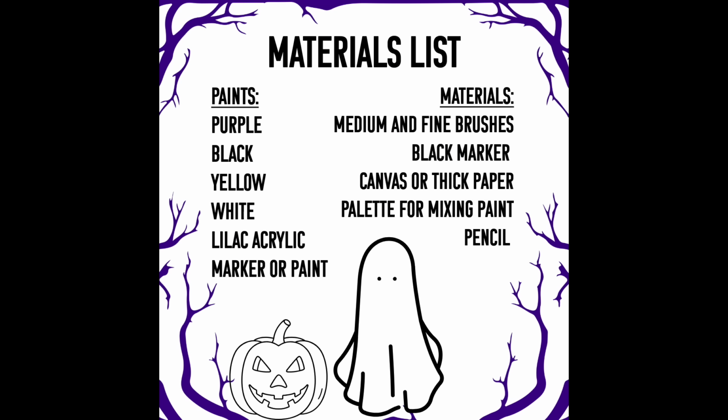You'll need acrylic paints in purple, black, yellow, and white, a lilac acrylic marker for the clouds, brushes in medium and fine sizes, a black marker for outlines and silhouettes, a canvas or thick paper, a palette for mixing paint, water for cleaning your brushes, and a pencil for sketching if you'd like.